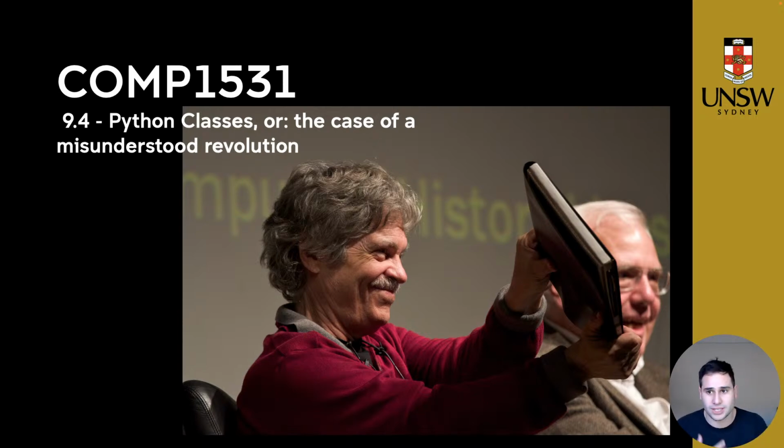I think it's super important to understand the history of what happened with programming and how we got here. So when I was building the lecture slides last term for the classes lecture, I thought, look, I could show a lot of code and I could do some cool stuff, but something I don't think people really appreciate is the origins of object-oriented programming. And that's what I wanted to do with this lecture. And then of course we'll do some demos and show it off in Python, how we can actually do this stuff. So with that said, welcome to a bonus lecture, 9.4 Python classes in general, or the case of a misunderstood revolution.